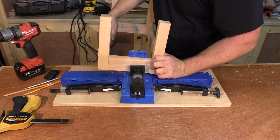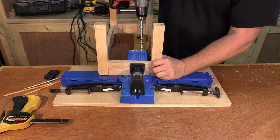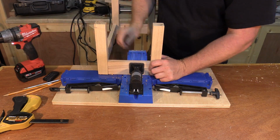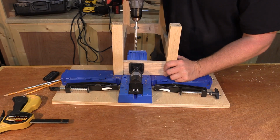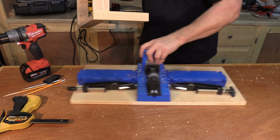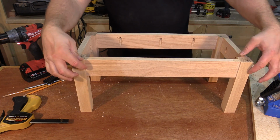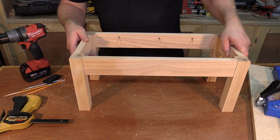Well, there's not a lot of stress and strain on this dog bowl dish, or dog bowl table, so you don't have to have a ton of pocket holes. Now is a good time, if you haven't, go ahead and sand off any marks that you would have had on your boards here or any squeeze out from your glue.